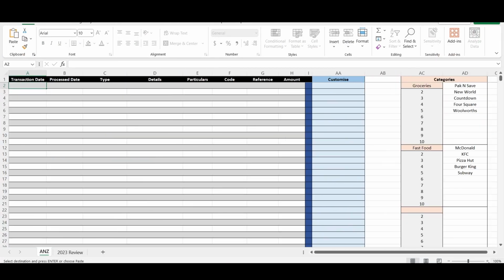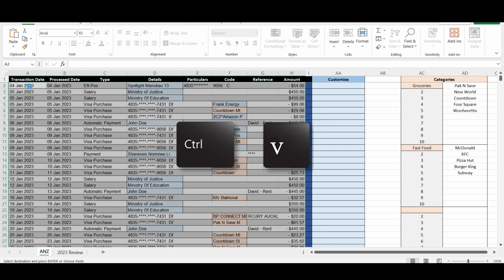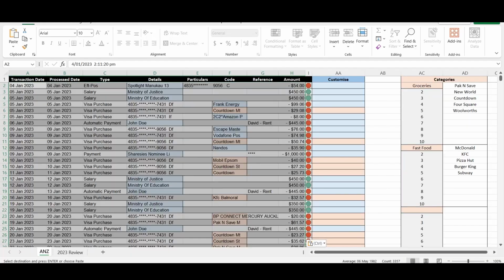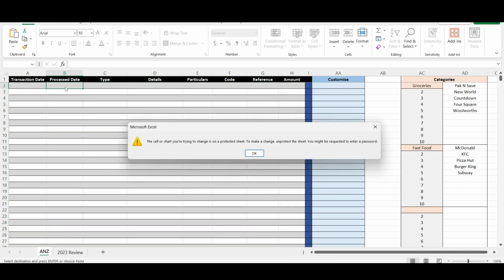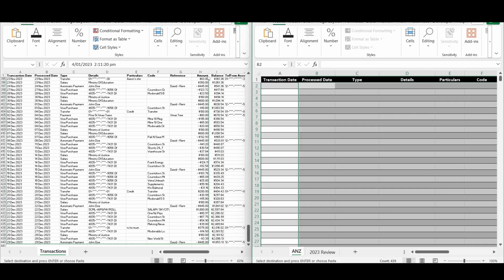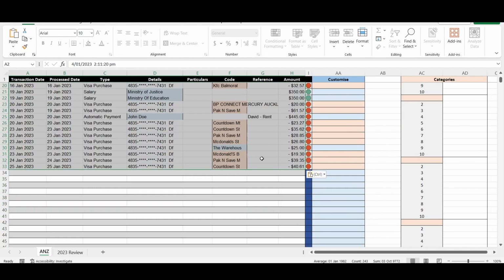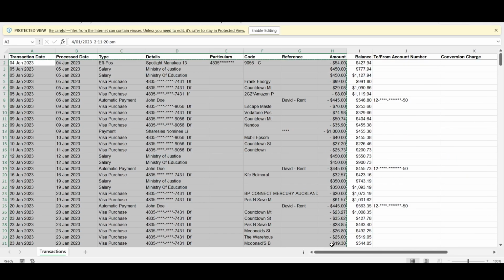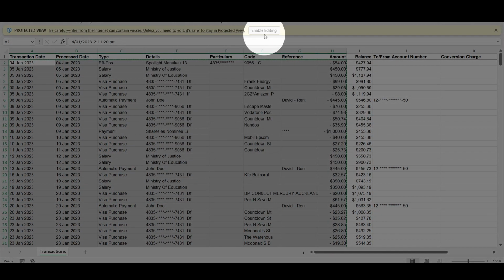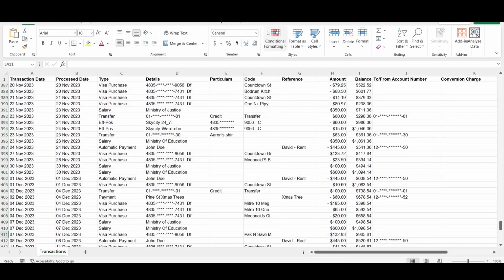Come over to my spreadsheet. I'll make it a bit bigger again. Click on cell A2. It should already be selected if you haven't clicked anywhere else, and just paste it by pressing Ctrl V. Okay, before moving forward, let's talk about some problems you might run into. Let's undo that. First, if you get this message when you try to paste it, you either haven't clicked on cell A2 or you have copied past the H column here. Secondly, when you paste it, the colors change into this ugly, hard to read white color. Then that means you have forgotten to enable editing before copying it. This is important in order for the spreadsheet to work properly, so it's not just for visual purposes.